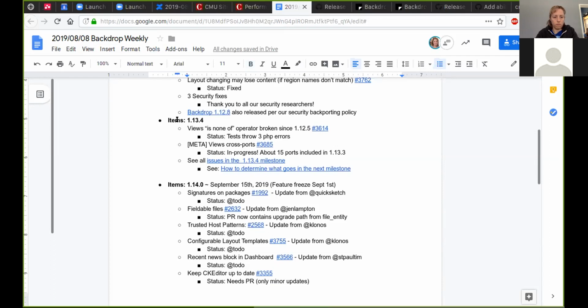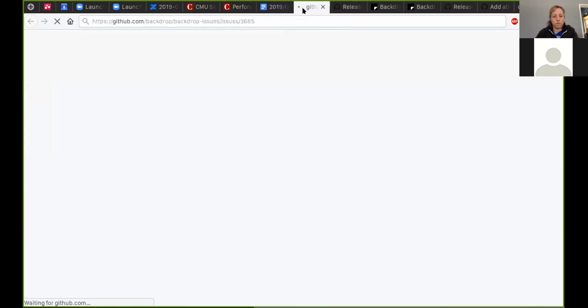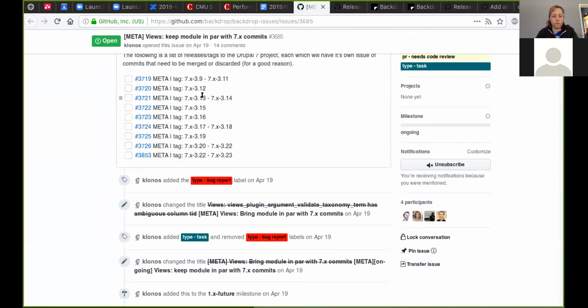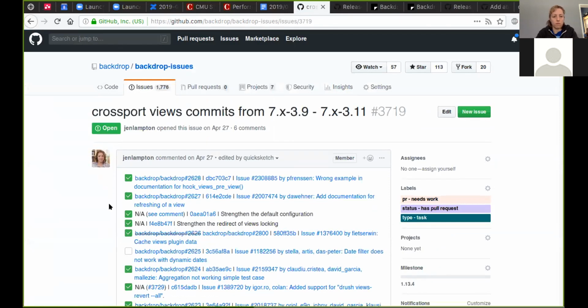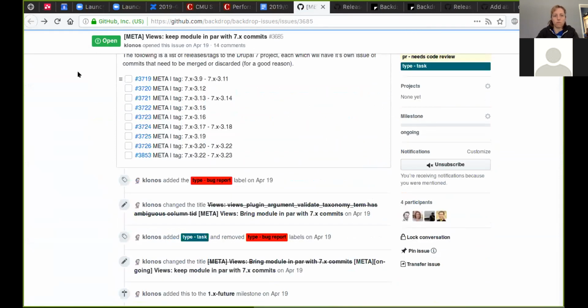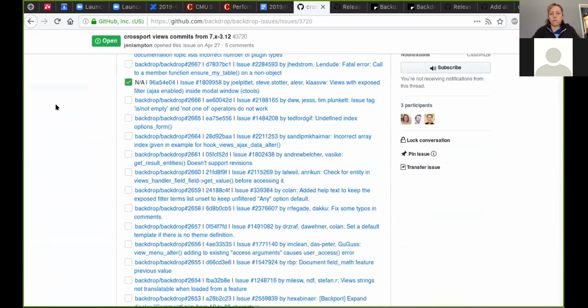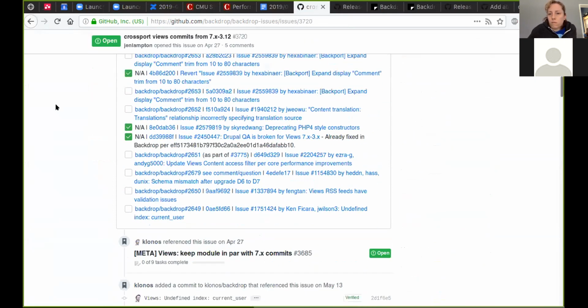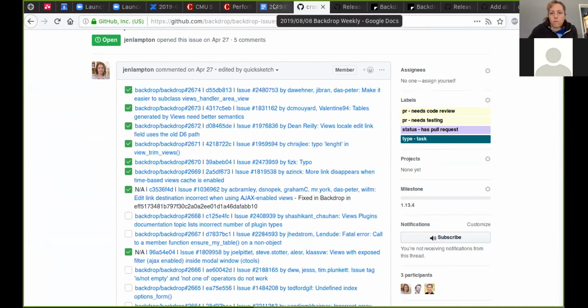On the views cross-ports issue, 3685, bunches of issues were fixed in 1.13.3. We still have a long way to go, as you can see, with all of these checkboxes that need to be checked. But for this first issue, all of them are completed except for this one. There's an issue with tests there. I think we're about halfway through the second one. So we've got lots of work to catch up with cross-ports from views, but we're making a lot of progress there.